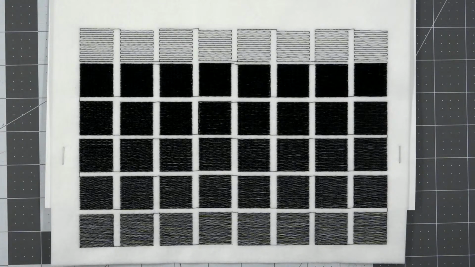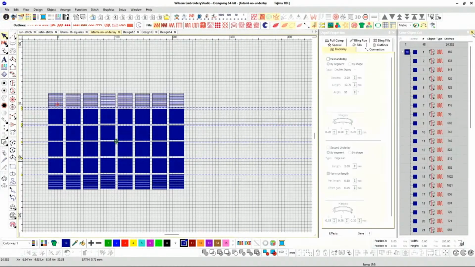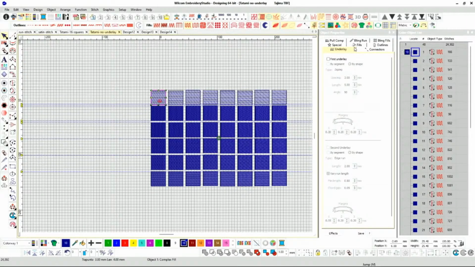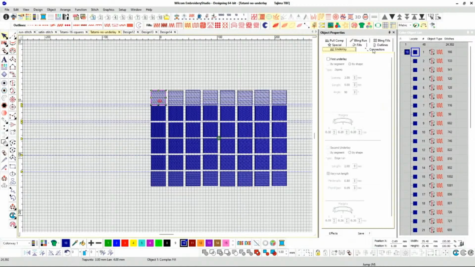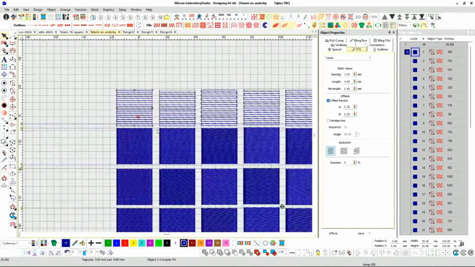So let's start with this top one. Spacing 3 millimeters.